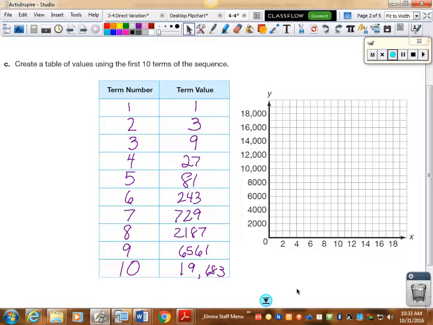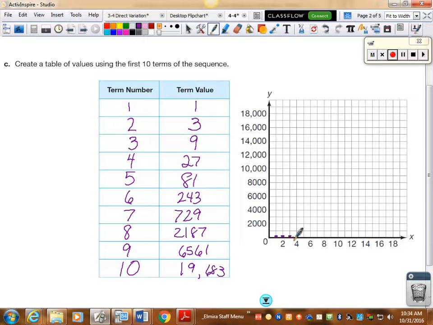Now we're going to go to graphing. They set up the graph for you. So I've got 1 and 1. Well, 1 and 1 is, considering this is 0 to 2000, that's not exceptionally big. Okay, so here's 1. You're going to do it pretty much almost on the line. 2 and 3, gosh, not much better. Pretty close to the line. 3 and 9.